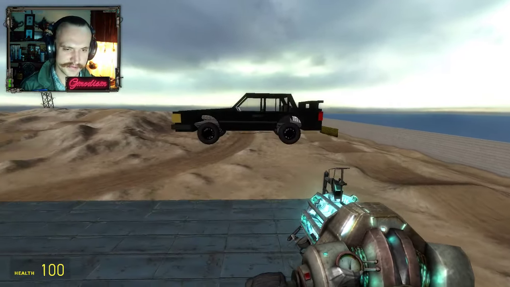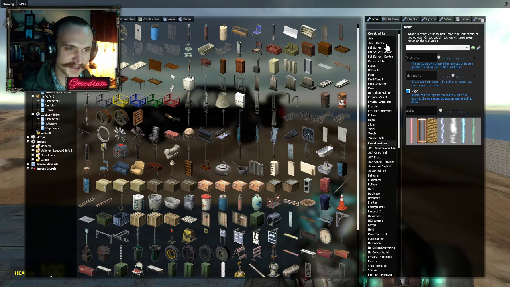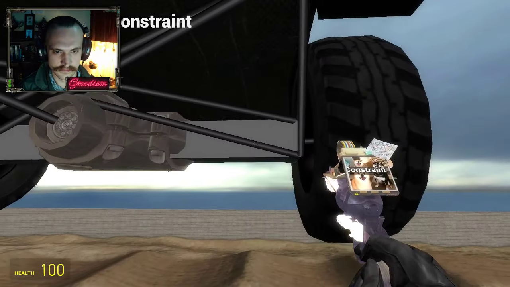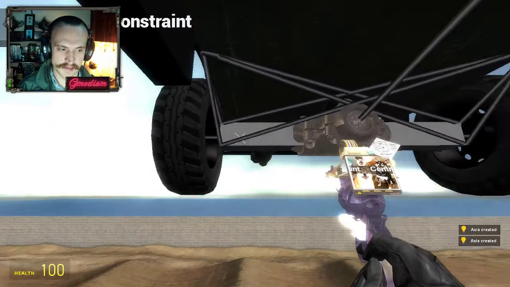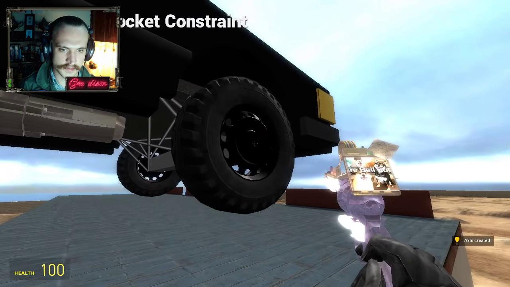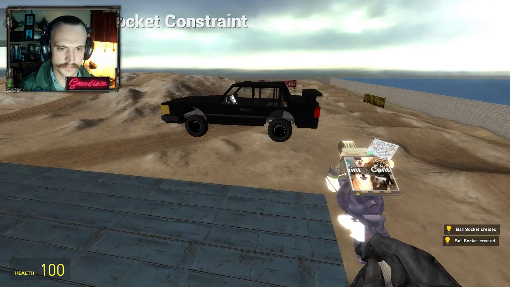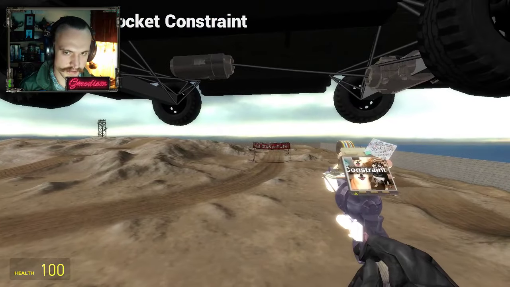The double wishbone suspension would be better. I'm sure you're right, but I don't know what the wishbone suspension is, neither do I know what the double wishbone suspension is. Yes. There we go. Snap that on there. Ball socket center. Did that one. Great. What could go wrong? About that, we should save soon, because a lot of things can go wrong.